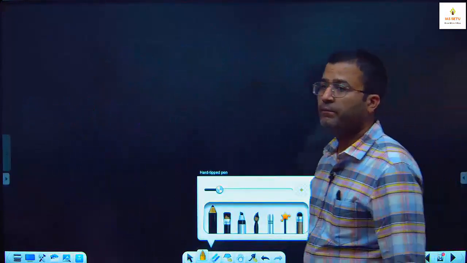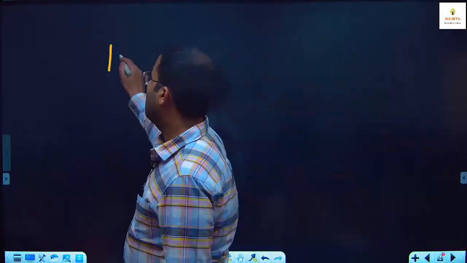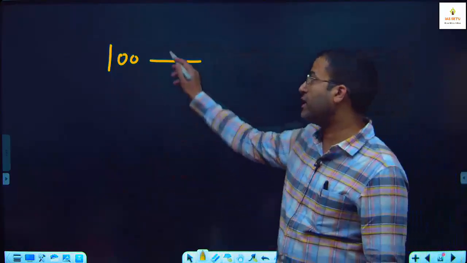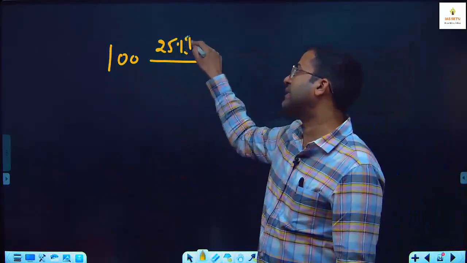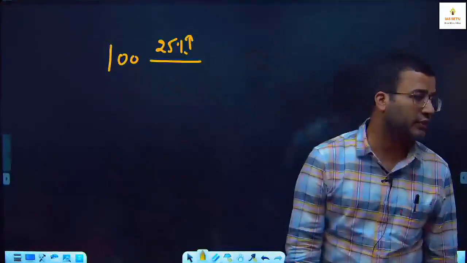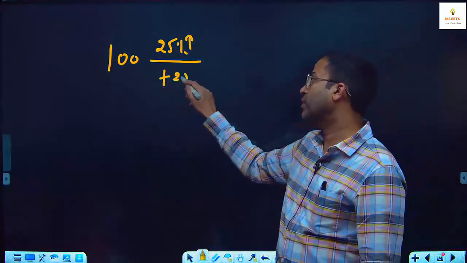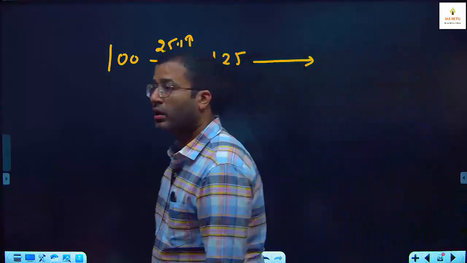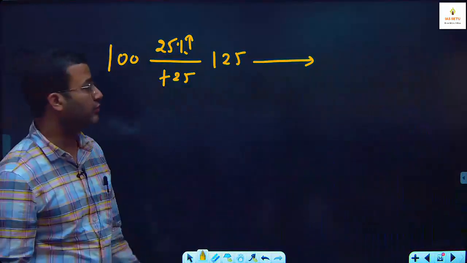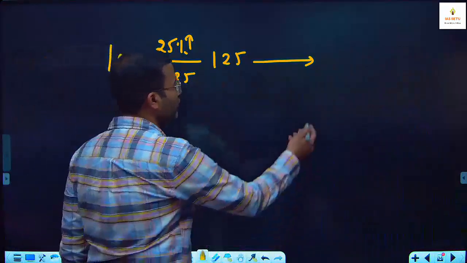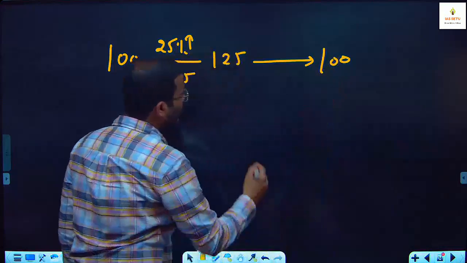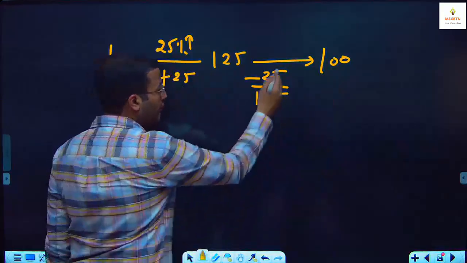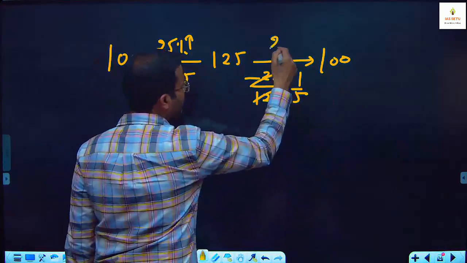Next is one more example. You have 100 rupees with you. One day your friend has given you a 25% increase in your value. What is 25% of 100? 25. So now you have 125 with you. But he doesn't want this change in your value later. He wants you should have 100 only. So what he will do, he will take 25 back out of 125. And what is this? 1 by 5. What is 1 by 5? 20%.